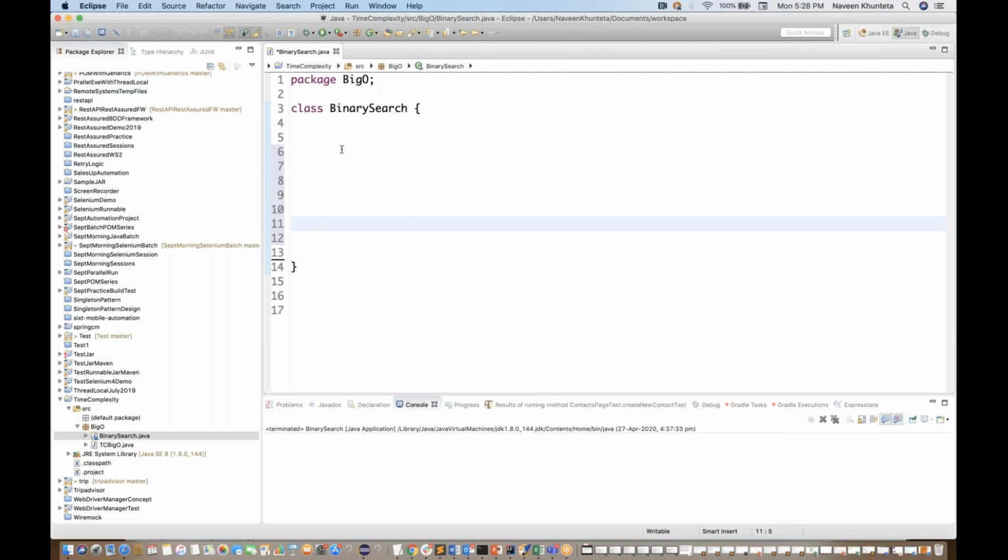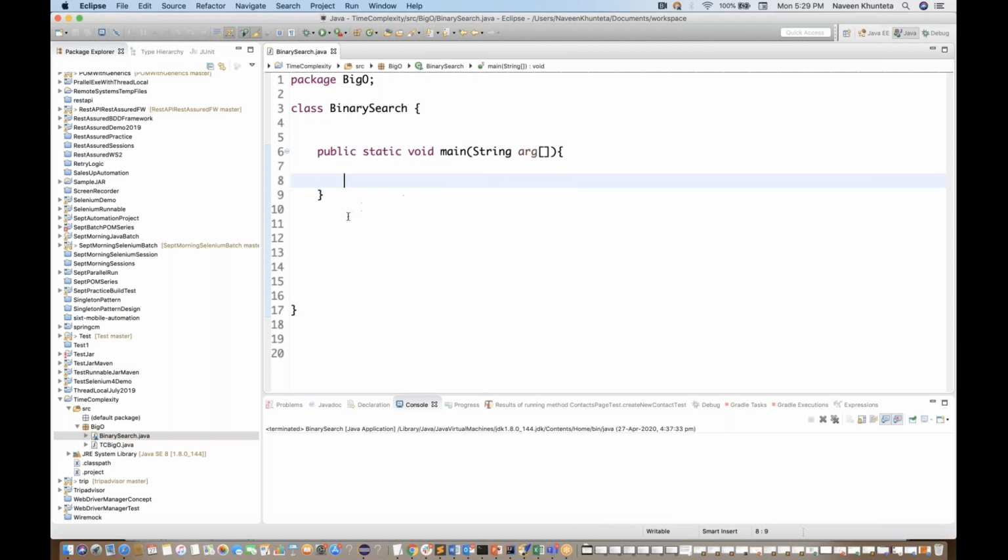Let me create a main method over here as well. Sorry, I forgot to create public static, because people will ask you the code also, and the code is also very simple. Like this. And what I'm going to do is create an array. Let's see, my integer array is equal to a sorted array, and then I'll tell you non-sorted array also. So let's see, I have something like this: 3, 4, 5, 6, 7, 8, 9, already sorted, right?